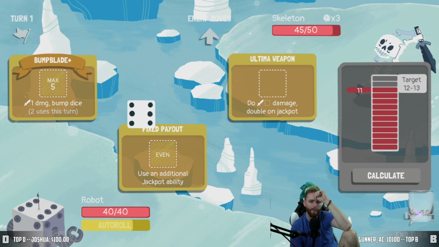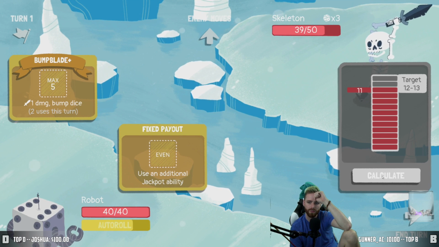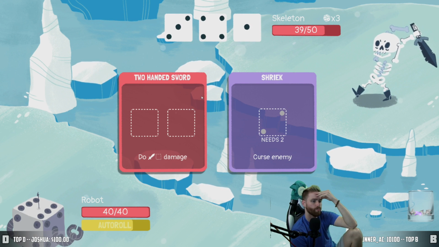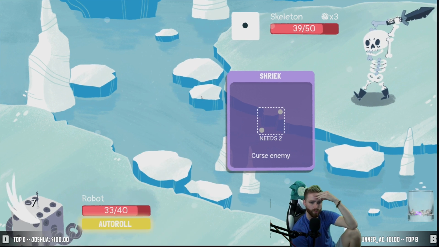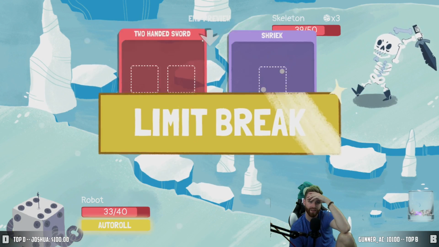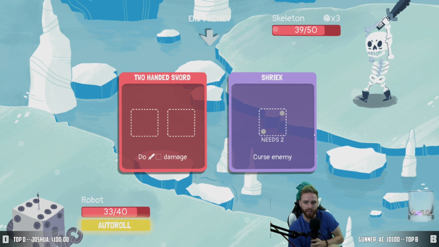Why wouldn't I have 4 bump blade into 5 and then do the... I don't know. We played it right. This guy does lots of damage with that. It's just like a free... Just stick 2 dice here. Also, you have a 2, fuck him in the neck.